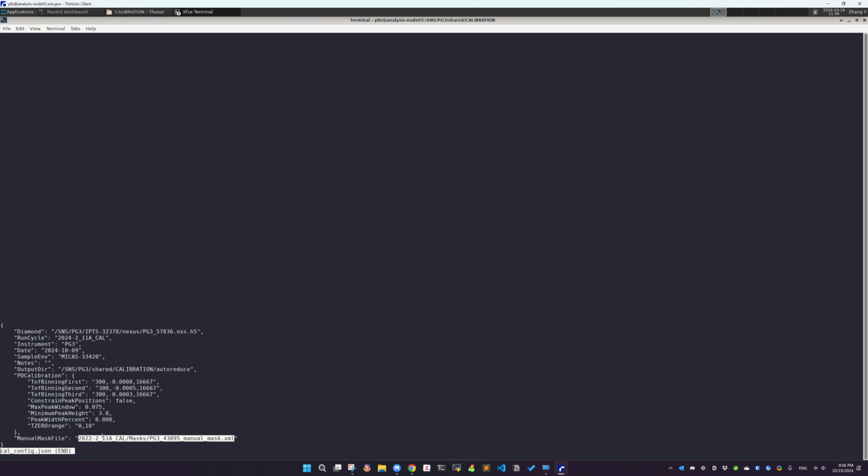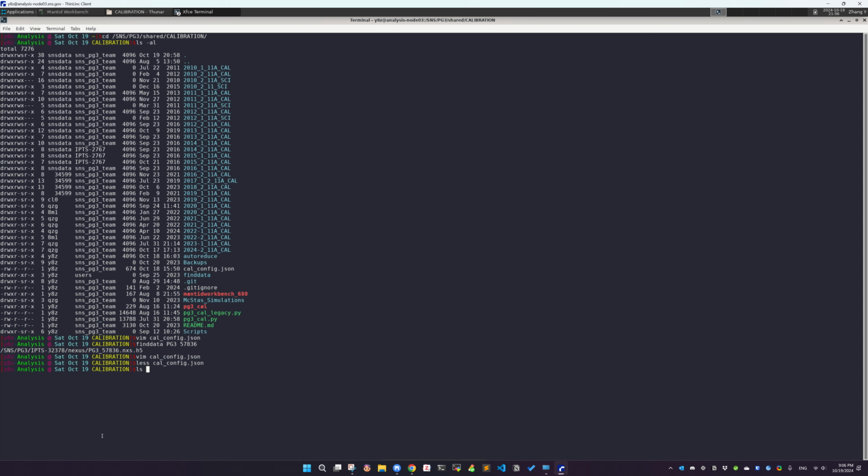If we do an ls -al and paste in the file name, we can see it is sitting there. That means it is in the folder here, the subfolder is masks, and the file name is this one.